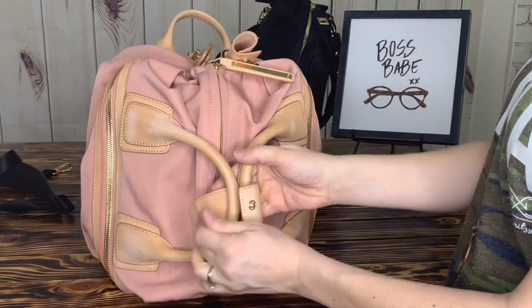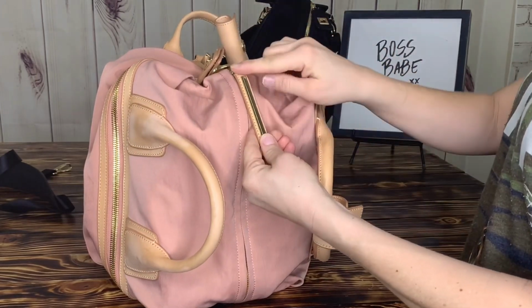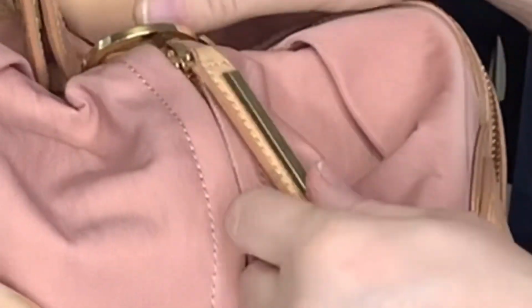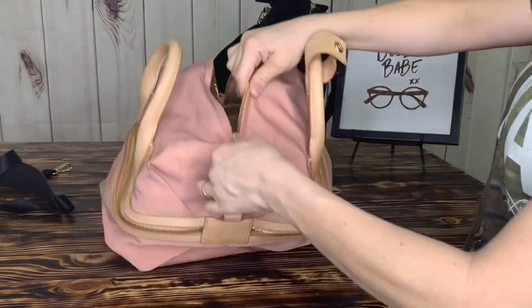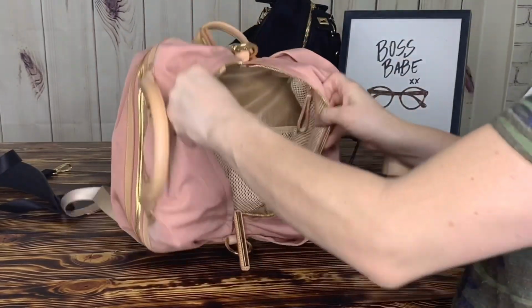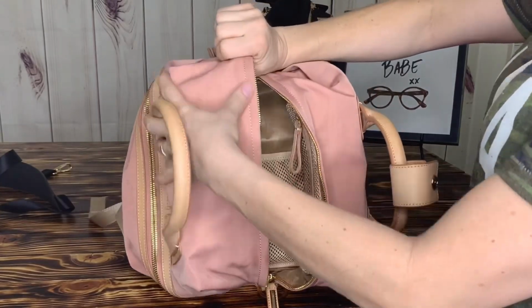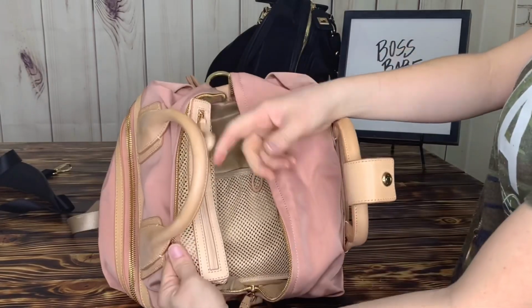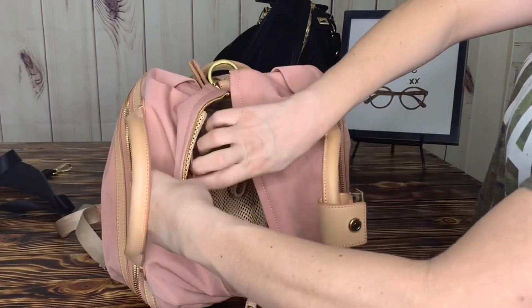You just unsnap it here to access this front pocket. It's got a really pretty zipper pull on the front that is that leather with a gold bar on both sides of the bag. And the zippers on here are very smooth. They open up really nicely. This zips all the way down to open the front up pretty much completely. And as you can see on the inside, there are two pockets right here and right here on the inside of the bag. They're mesh pockets that are lined with the leather trim and have leather zipper pulls. And they're pretty roomy pockets.